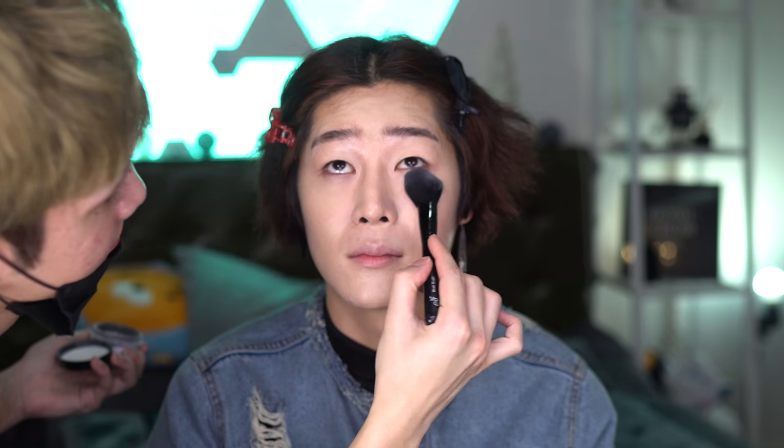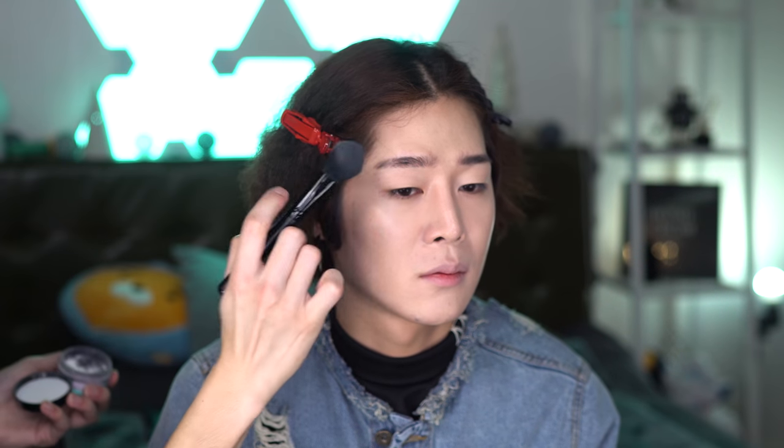I need to set, because his whole face is really glossy right now, but I only need some parts of the face to look shiny, so I'm gonna set the parts I don't want. Some powder. I'm gonna put bronzer on his face later, so I am powdering just right here. But you see right here, I wanna keep that, so I'm gonna try and avoid that.